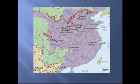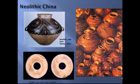My topic today is very old Chinese art, dating from China's earliest recorded history, and especially from China's first historically confirmed royal dynasty, the Shang dynasty. We're going to be focusing especially on bronze artifacts from two archaeological sites, the Anyang in northern China, and the Dui in western China. By the way, I'm probably mispronouncing a number of these words. You'll see the arrows here on the map that point to these sites. I just thought when you're going to see these artifacts, you'd like to see where they're from.